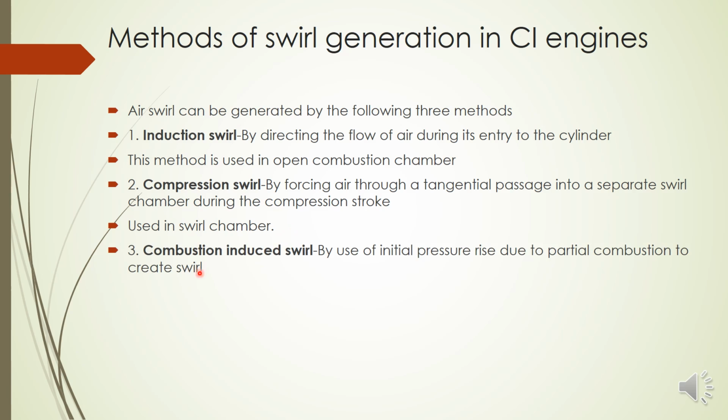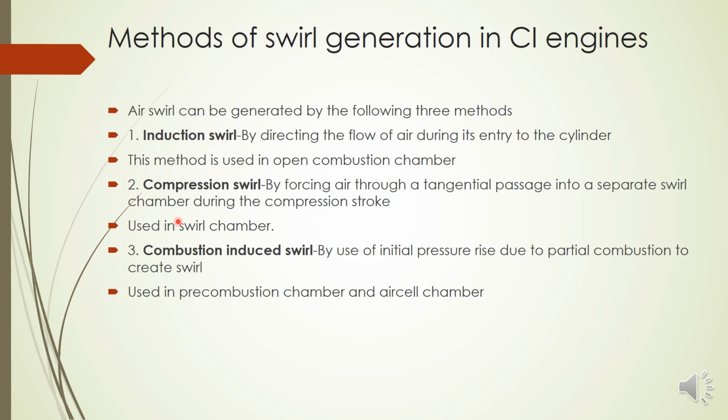Finally, we have combustion induced swirl. If we use partial combustion in some pre-chamber to initiate the swirl in the main chamber, it is known as combustion induced swirl. And this is mainly adopted in pre-combustion chambers and air cell chambers. These are other combustion chamber designs. So we can see the combustion chamber design is related to the swirl generation. Both are linked. For example, if the combustion chamber we are using is an open type combustion chamber, the swirl generation must be induction swirl.